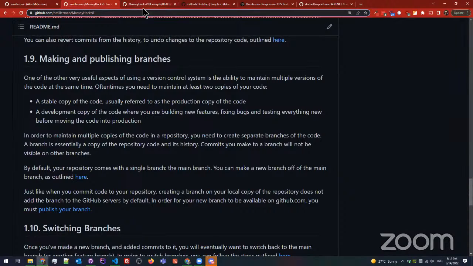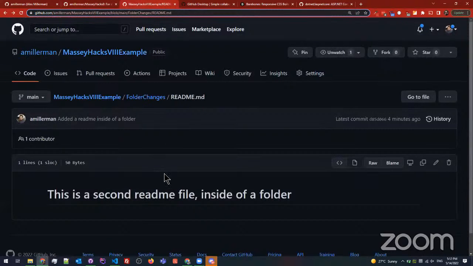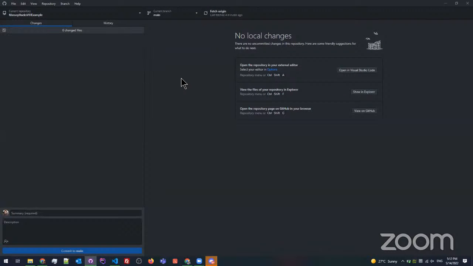Branches is probably one of the other big concepts that we definitely need to cover here. So we have this version of the repository, this version on this main branch, right? Usually, imagine a website that has the version of the code that's working currently, that users are interacting with. But of course, if you're developing something, you're continuously trying to add new features and build new things. You don't want your users to see those new things until you're done. You want to be able to work on them without affecting what the users are seeing on their machines.